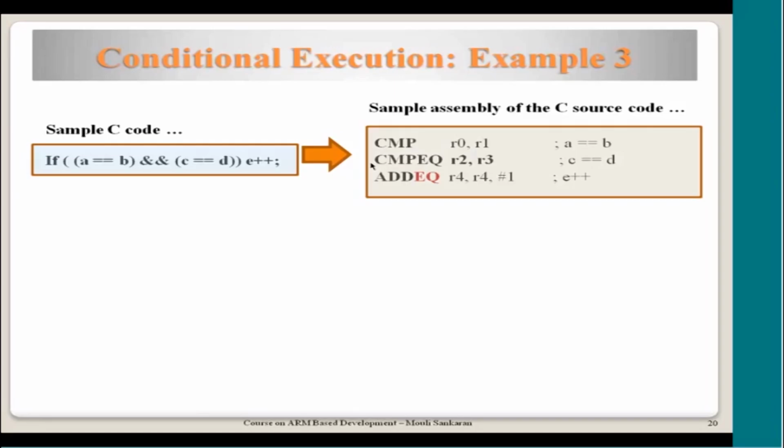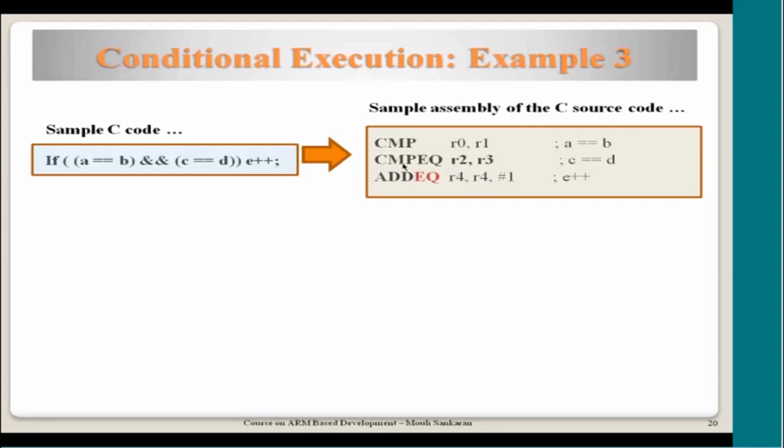Now it will come here. One more compare instruction is coming, but it is a conditional execution. That means if the earlier comparison has resulted in the zero flag being set, then you execute this instruction. That is true, right? If it results in an equal condition, then only the comparison of C and D should be done. So far so good.